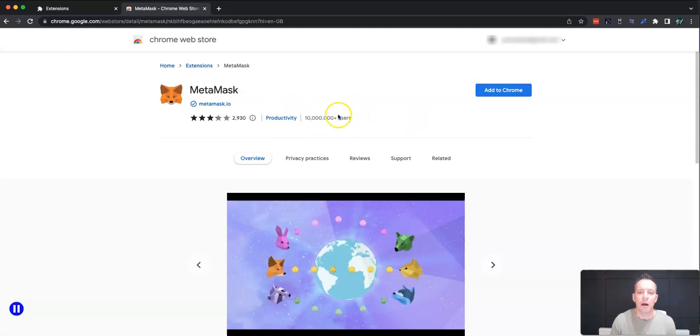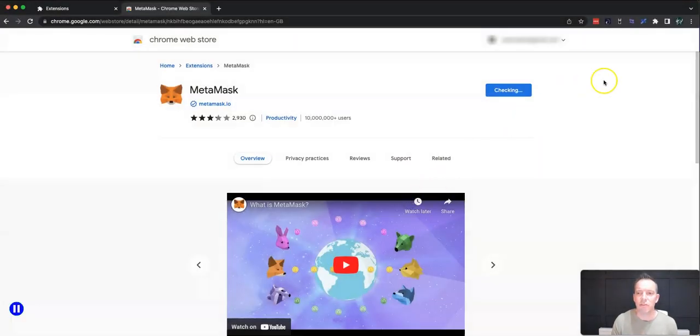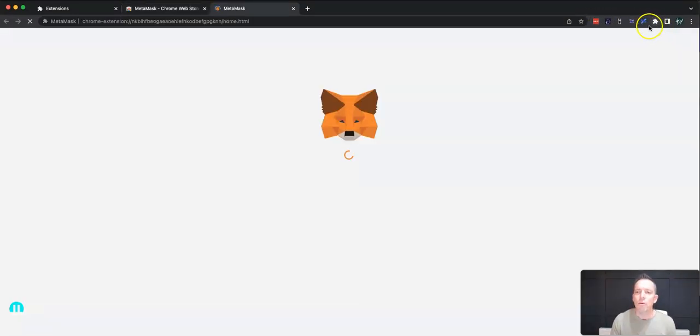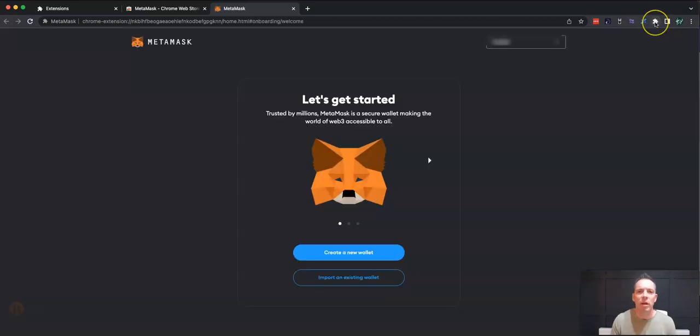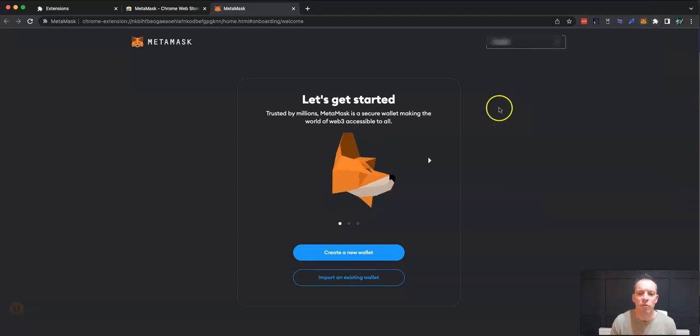And here are the number of users. As I said, 10 million plus users, been going for absolute years. Clicking onto that, we're going to add the extension and we'll see it pop up at the top here onto our browser bar. What you will see is it popped up and it disappeared. If you're concerned thinking it's disappeared for good, don't worry, it's just that it's not pinned. So we're going to look at pinning the fox at the top, and we're in the right place.